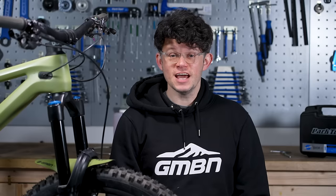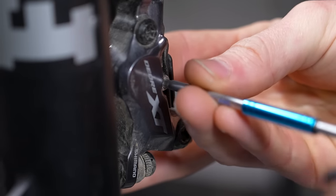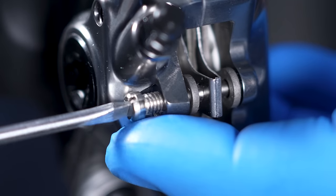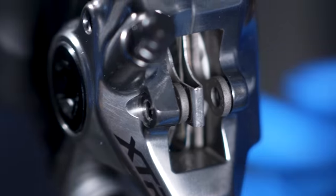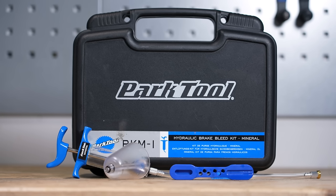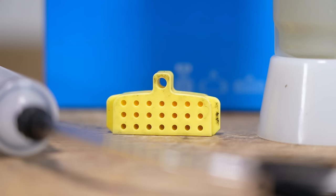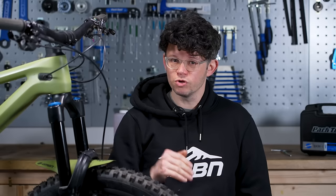To do this bleed, you're going to need a variety of different tools. You'll need a four mil, most likely to adjust your lever. You may need a range of allen keys, torx keys, or a flathead screwdriver to remove the pin that holds your pads in. The big thing that you'll need is a dedicated bleed kit. The bleed kits come with a little storage container, a bit like a yogurt pot that sits on top of the lever, a syringe, and dedicated fittings — so you'll probably need to get the right one for your system. It also comes with a piston spacer, which once you've removed the pads, will hold the pistons in the right place so you're not going to walk those out of the caliper.